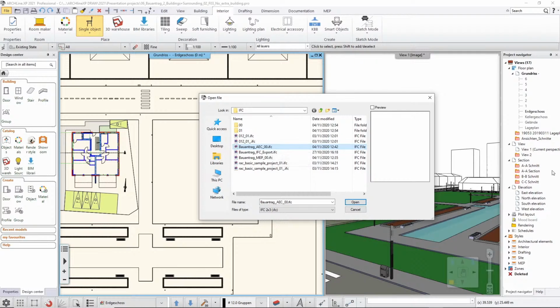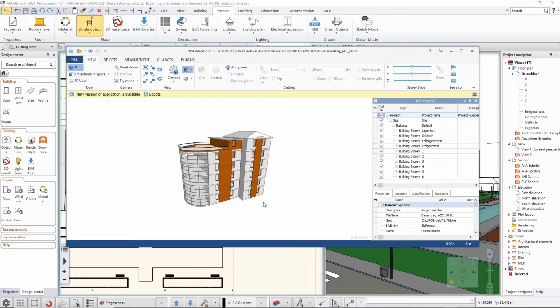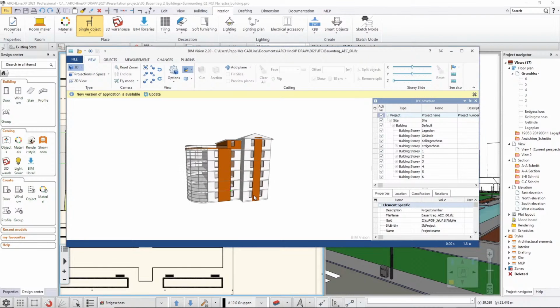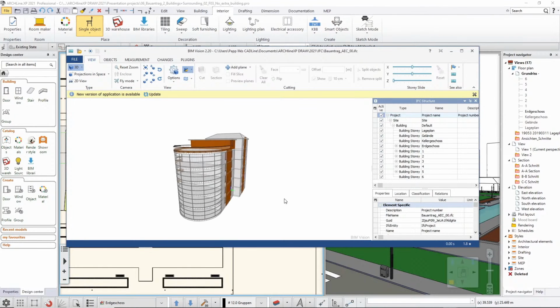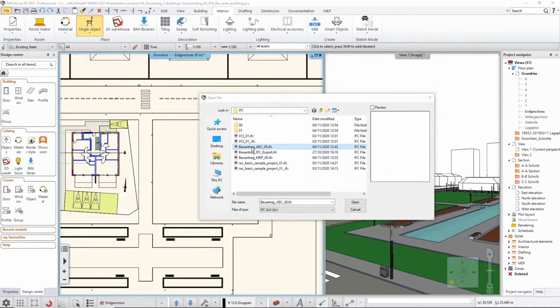But before I do that, let me just show you the content of that. I actually have Beam Viewer, an IFC file viewer, which I will open up. So you can see that this is actually the content of that IFC file. It's pretty simple yet. It's just in a conceptual phase, but I will be also already able to link it into the project. And once this file is changed, I will be able to track those changes. So let me just minimize that and open it up. So this is what I'm going to do.